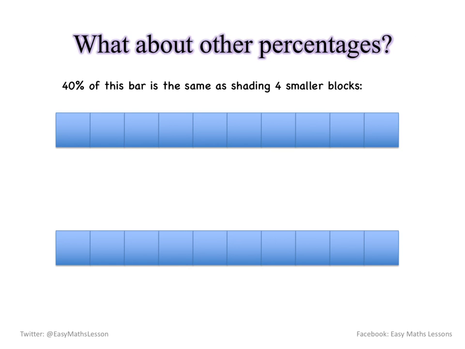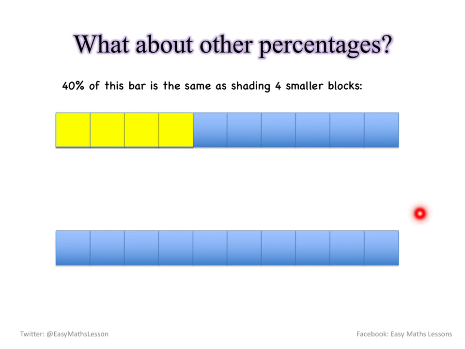What about other percentages? So if I have to find 40% of this bar, this very first one here, 40% of them, then I'm going to have a quick count. So I've got 1, 2, 3, 4, 5, 6, 7, 8, 9, 10 smaller blocks. But because I've got 10 smaller blocks, each of these blocks represent 10%. Because I've got 10, always should add up to 100. So 100 divided by 10 is 10. And if I want to find 40% of this bar, then I have to shade in 4 of these blocks.